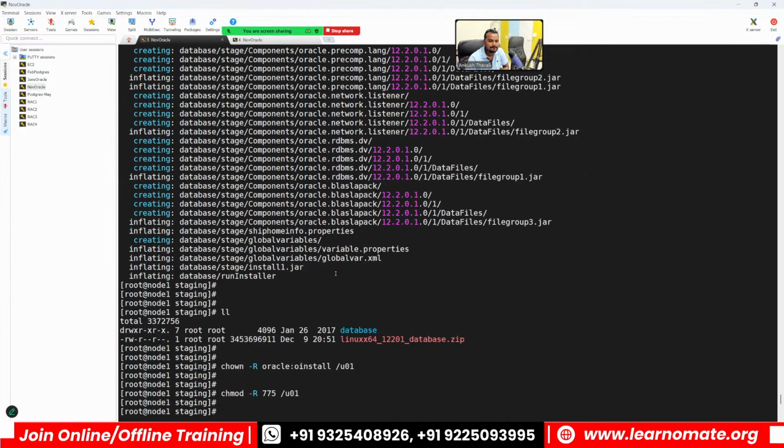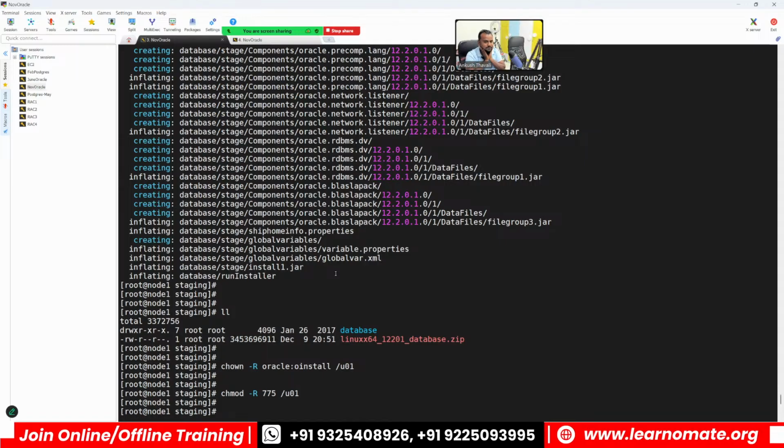Most people in real time, whether the server is in cloud or on-prem, access it using PuTTY, otherwise for security reasons something else. Some people use PuTTY. In my project, most of the time I have seen MobaXterm. MobaXterm is good software. Anyway, whether you use PuTTY or MobaXterm, all are the same. It's just a matter of colors, fonts and graphics. For learning purposes, this software is very good. I'll show PuTTY also to the freshers, how PuTTY works. Both I'll show.